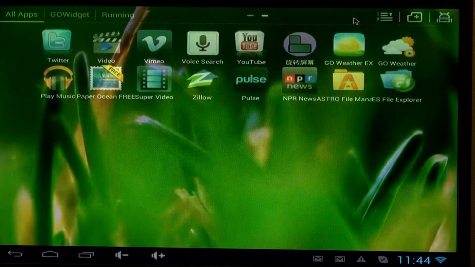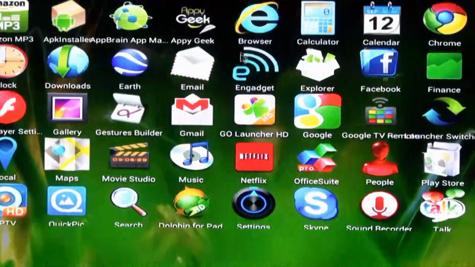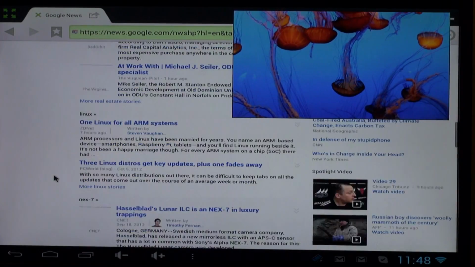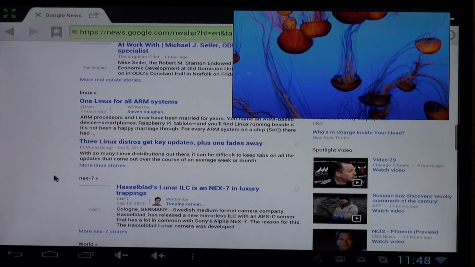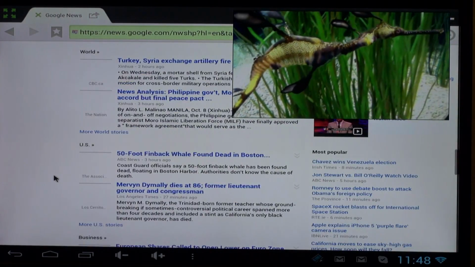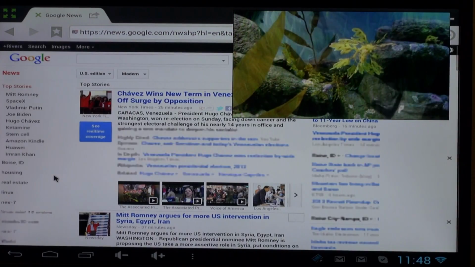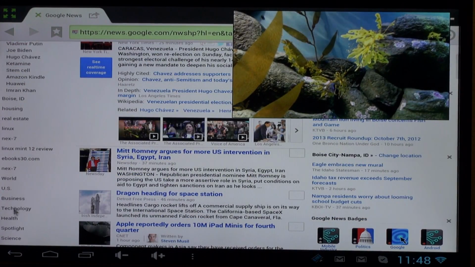Overall, the MK808 is highly customizable, it's nice and fast, you can install apps, but it has a few glitches. Basically, it's the opposite of Apple TV, which is not too customizable, you can't install apps, it is nice and stable, but they want you to pay for everything, so I guess that's the price you pay to have an open system, and I think it will improve over time here.